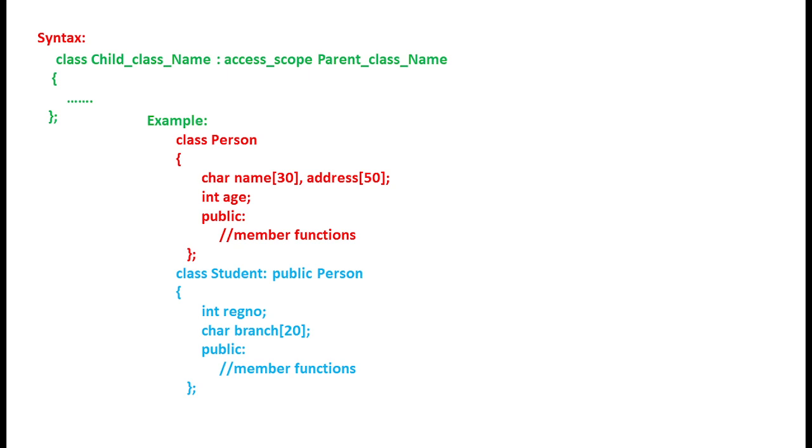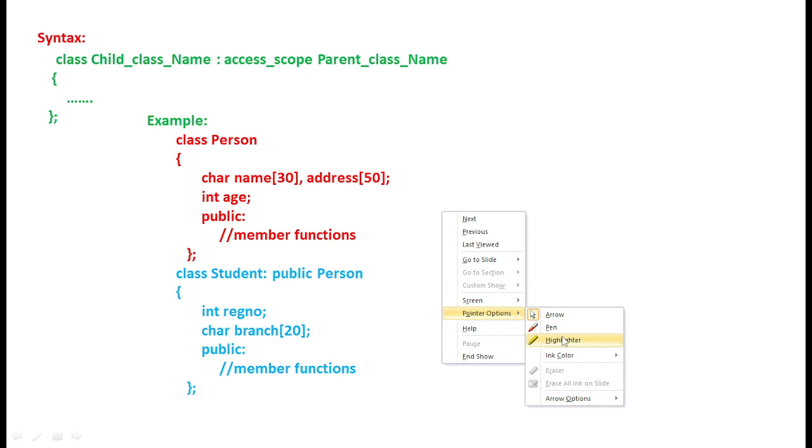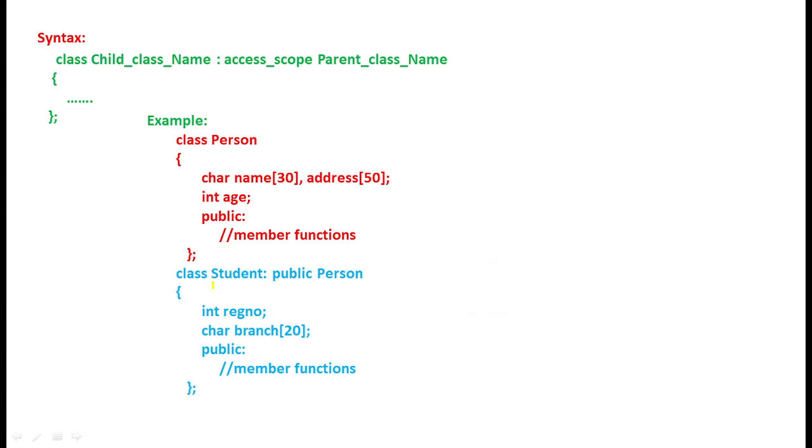After declaring the properties, we go on to declare the member functions based on the properties we plan to access. Then you can find the Student class, which is the child class. The Student class is created from the base class Person. Person is the base class, and as I said, Student is the child class. So the child class Student can access these properties also, and these properties will also be given to the Student class object.